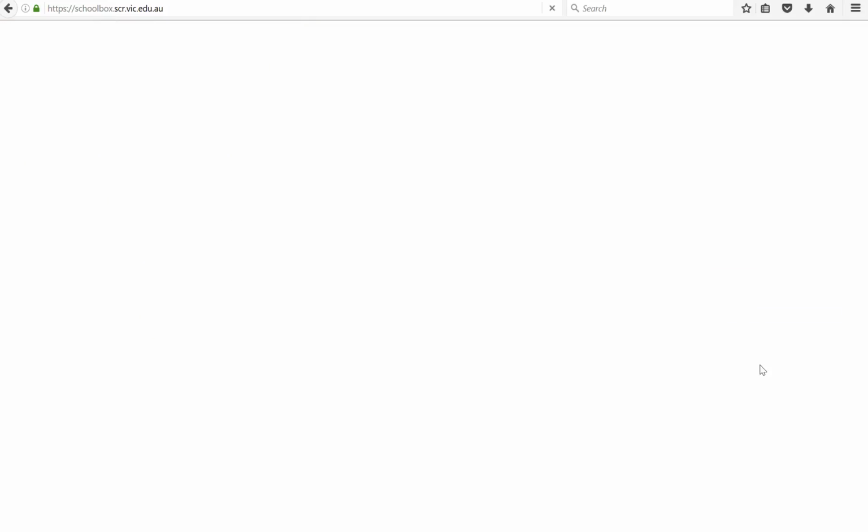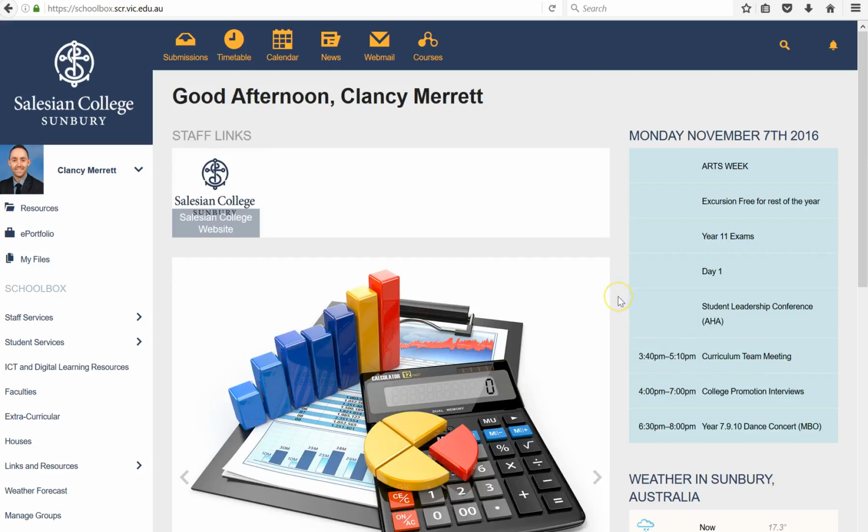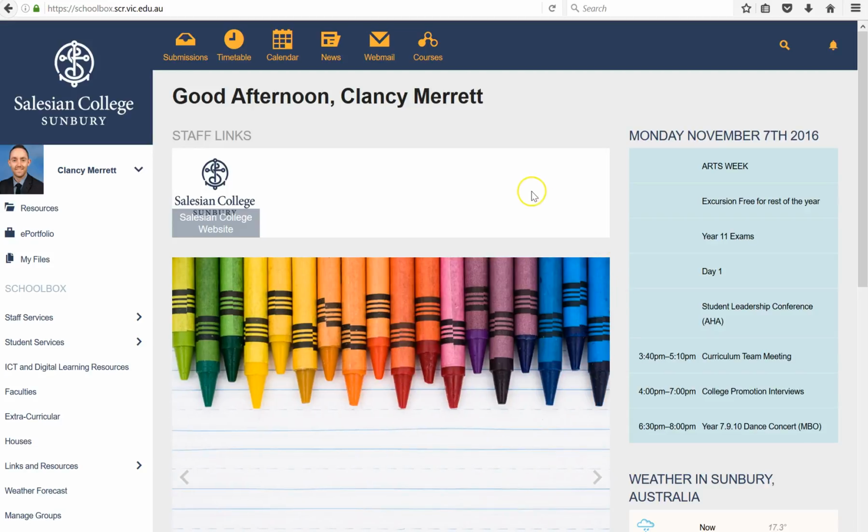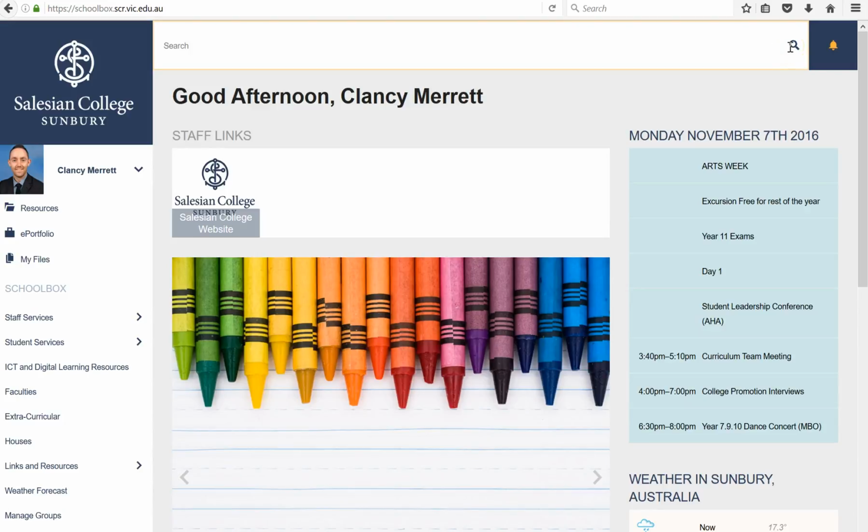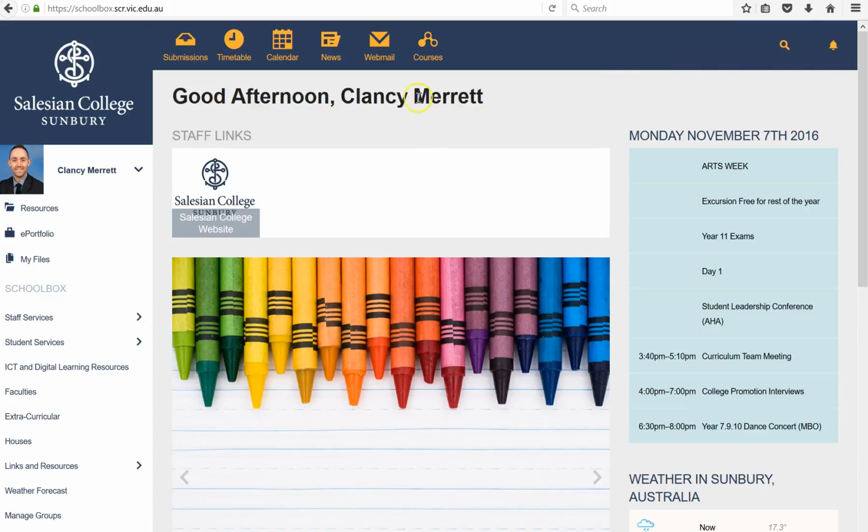When you do log in for the first time, it might be a little bit slow. You'll be taken to a landing page. There won't be much on your landing page to begin with, and that's because this is all still in development. What we're most interested in is going up the top to either courses or using the search bar up the top, and this is highlighted in some of the initial videos that you'll watch.